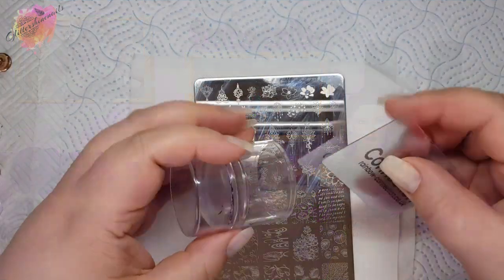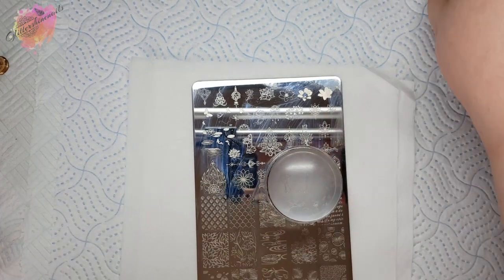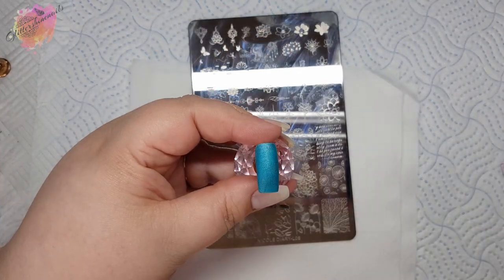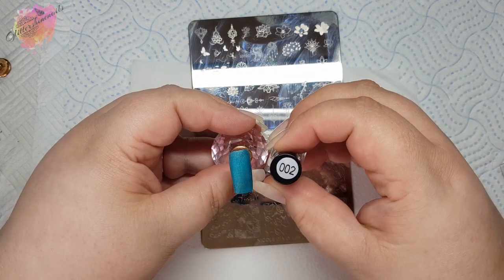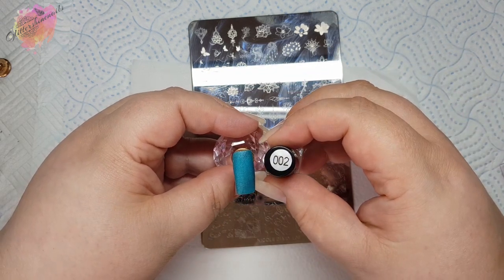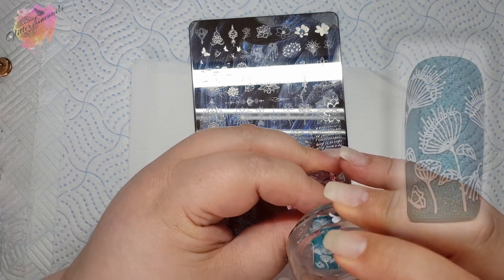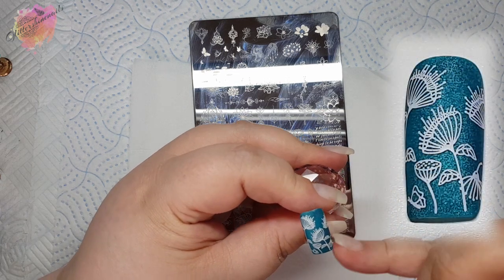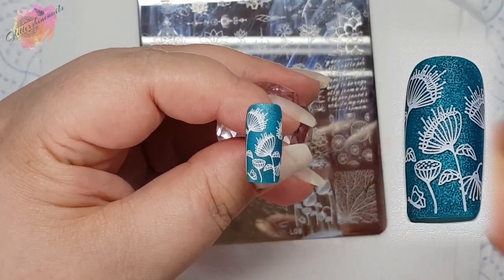So I have my usual stamper and scraper along with 6 coloured nail tips which I'll be swatching onto. For the first swatch I'll be using a teal green coloured nail tip along with a white stamping polish. With this style of image it won't matter what length your nail is, as you could have some clear colour at the top of the nail. It would make a very pretty nail whatever you did with it. Gorgeous swatch.